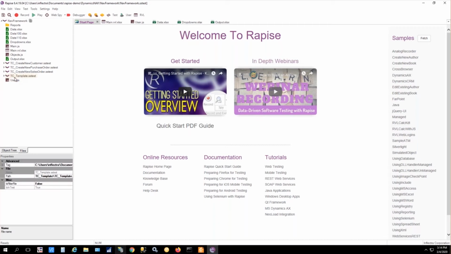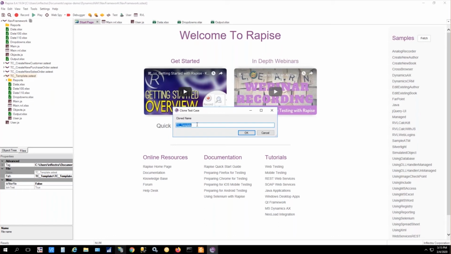We have TC template subtest, and it already has all the necessary files included, so it is configured and ready for recording of a test scenario. So I will clone it. I'm right-clicking it and choosing clone.